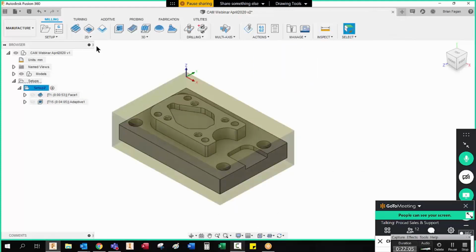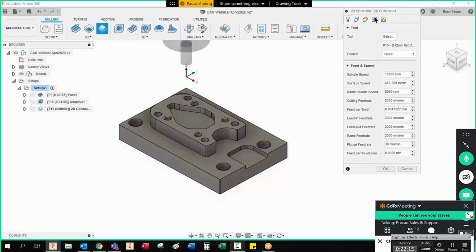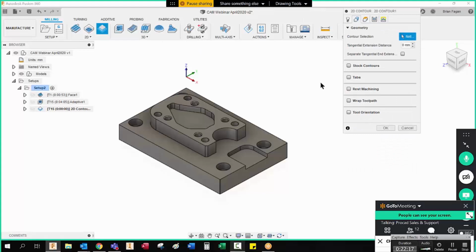The next thing I want to do is a finishing pass. So I go 2D contour, select tool. It's already chosen the 12mm, so I'm going to leave it because I'm going to use the 12mm. I'm going to select contour, so I select this line, and this, and I'll need to use a smaller cutter to go in there.